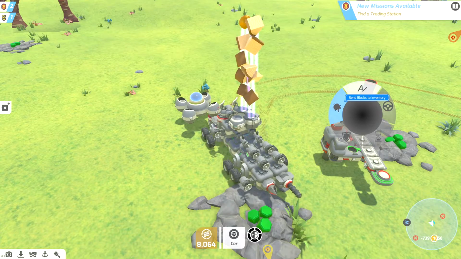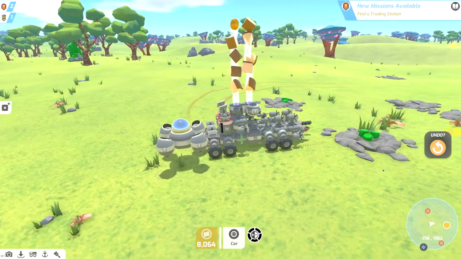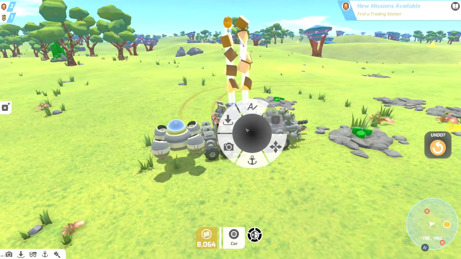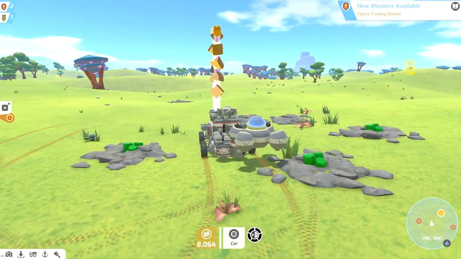Same with the tower turret. We can just send all these to inventory because they're a stationary block. We can do that with anything, any tech that we have that we're not currently driving. If we are currently driving, it just has an option to load, anchor, take snapshots, rename. The basic stuff. Block actions are advanced things we'll get onto later. They're not important for the moment.